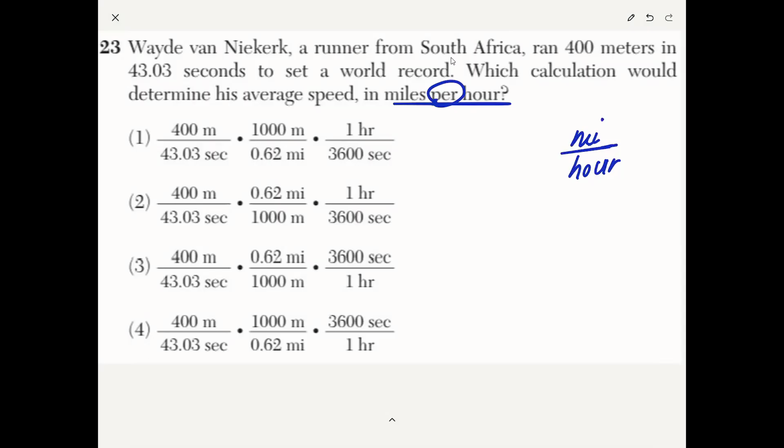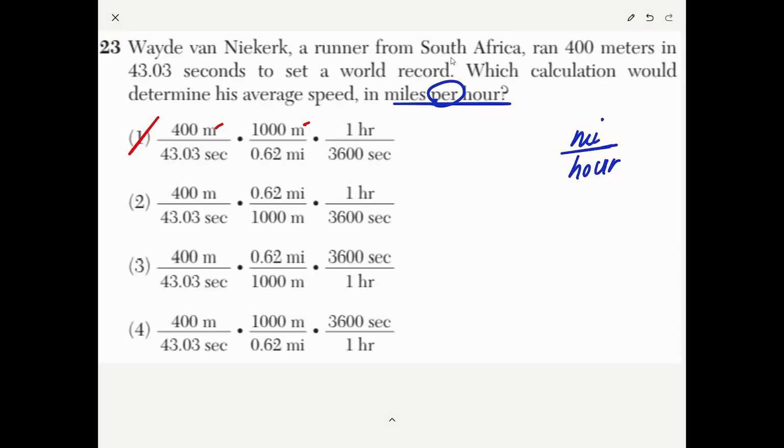So we have, this M stands for meters. So we have meters on the top and meters on the top over here. So here's a meters, here's a meters. That's not going to cancel out. So we know this is not the right one. That's going to be meters squared, which is not what we want. All right, let's go to the next one.